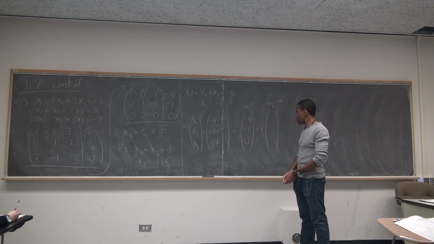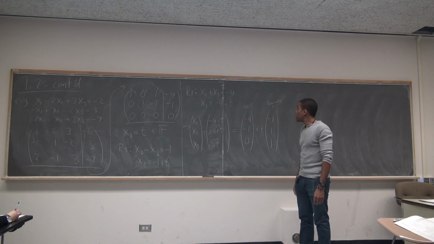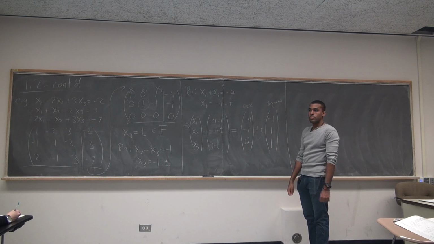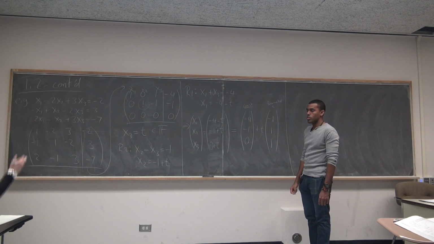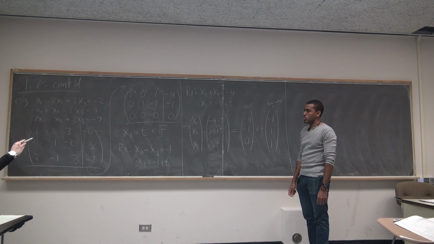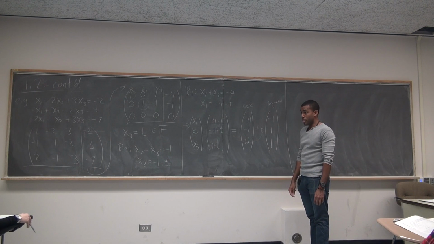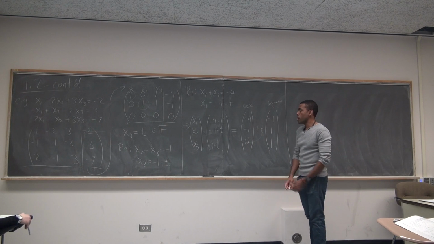And what would be here? Minus 1, 1, 1. Does this remind you of anything? The part that's augmented, the last column? No, sorry. It reminds you of Calc 3. What from Calc 3? Well, a parametric equation would look like this: x equals that, y equals that, z equals that.